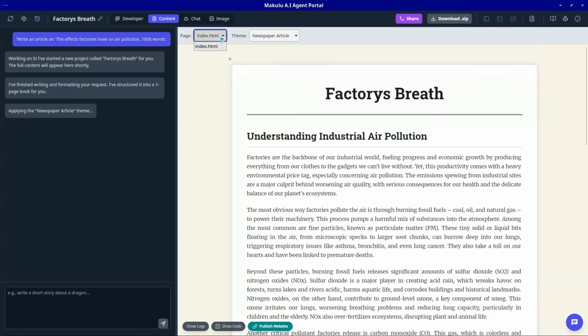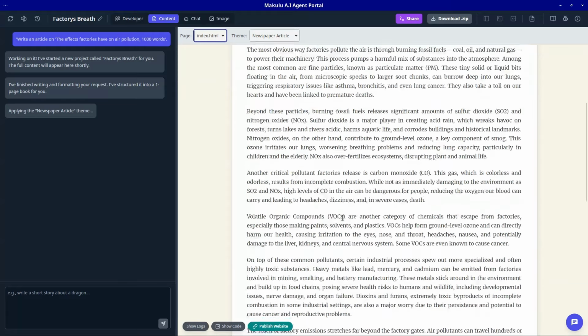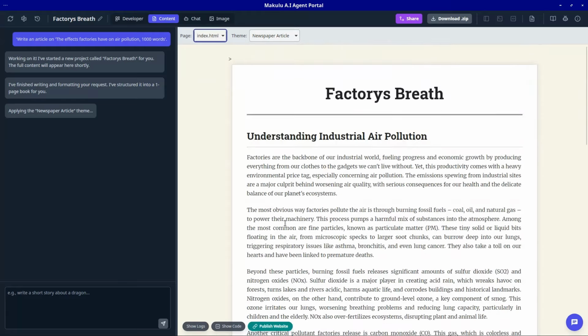Now, if you have more than one page, that shows here, and you can switch between pages, and you can talk to the AI, and you can ask it to make changes, follow ups, and so forth. You can also share it. If you share it, it creates a shareable code. You can give this code to anybody. If you give this code to somebody else, they can import it into their portal and then continue working on it. That way, multiple people can work on the project at the same time.